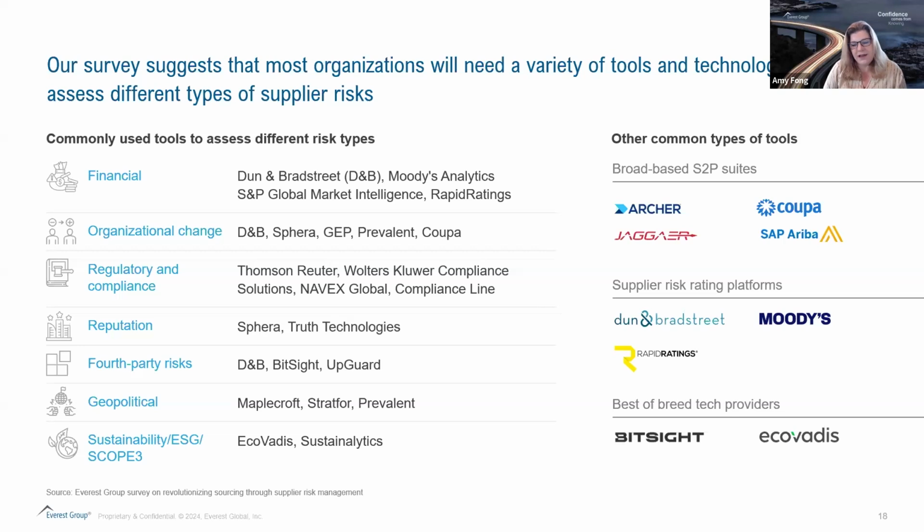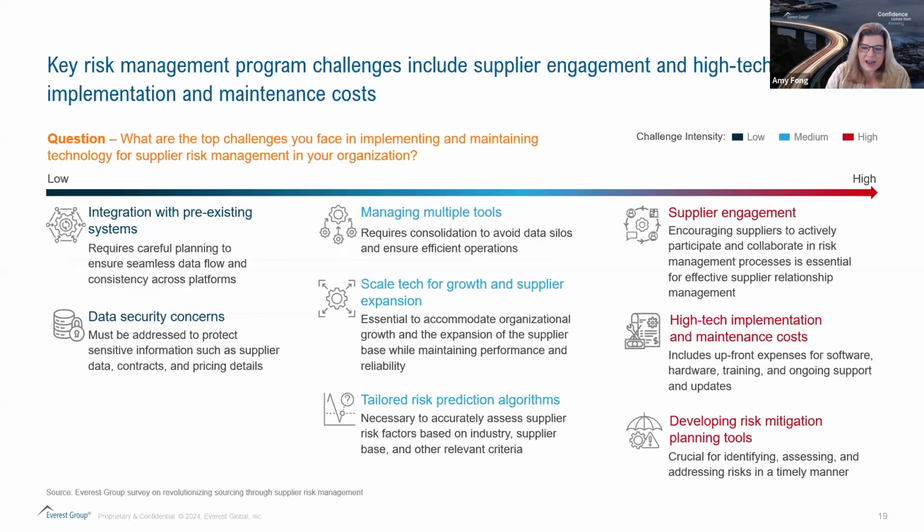So depending on what kind of risks you're prioritizing, protecting against, you might want to look at different risk rating platforms or best of breed providers on top of a suite. A lot of the suites have a lot of components of this, but they may not be really optimized for every type of risk. So I say that with most kinds of technology, it's worth looking at, end to end, where the trade-offs are for more solutions versus one solution. The cost of integrating those solutions has gone down quite a bit over time with technology.